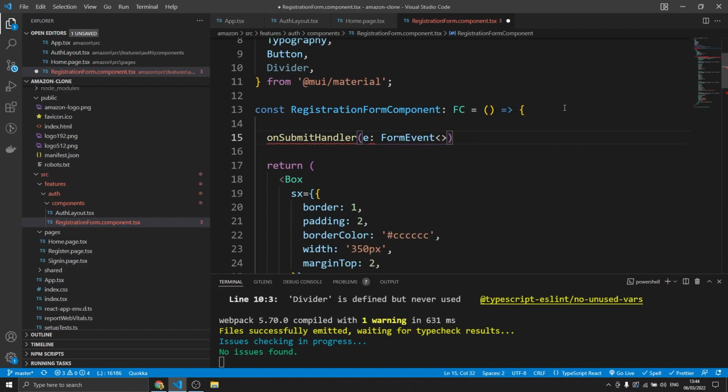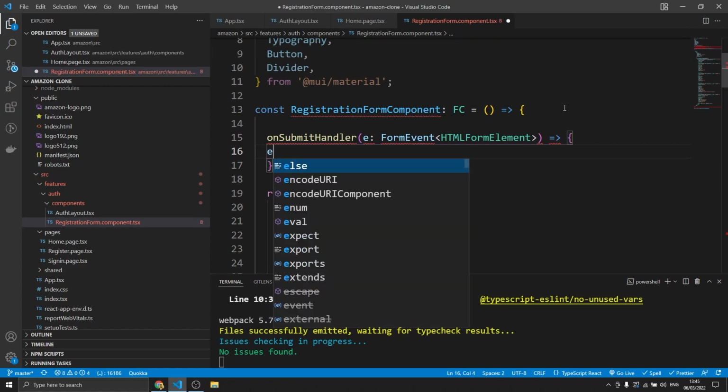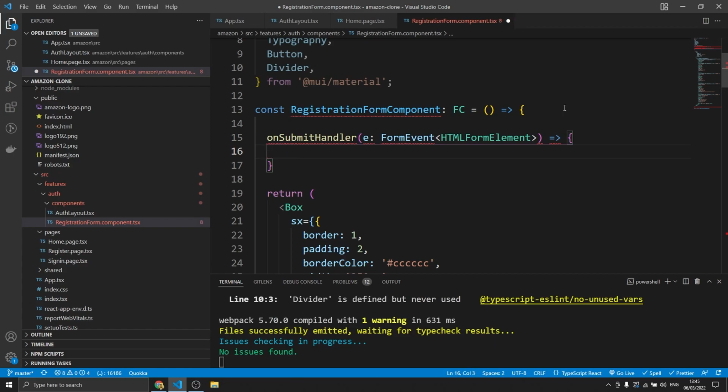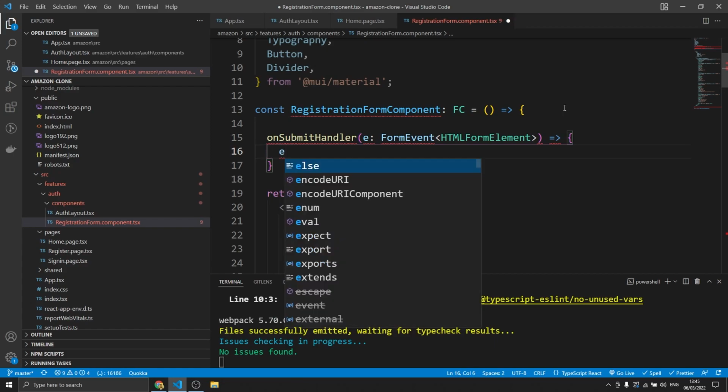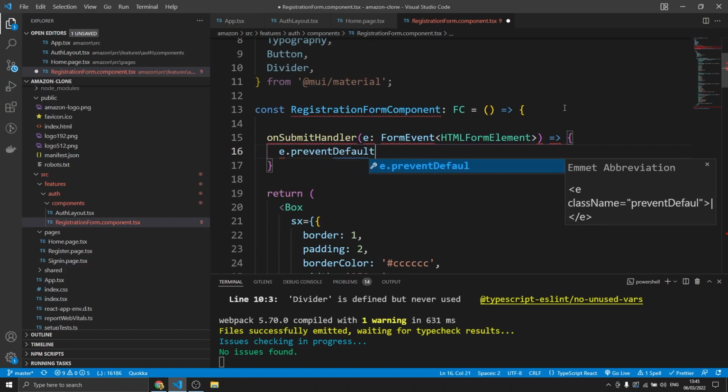And it's going to be of the type HTML form element. And then, like all forms on single page applications, we just want to say, what's going on there? E. I'm going to press escape so it doesn't autocomplete. Then dot prevent default here.